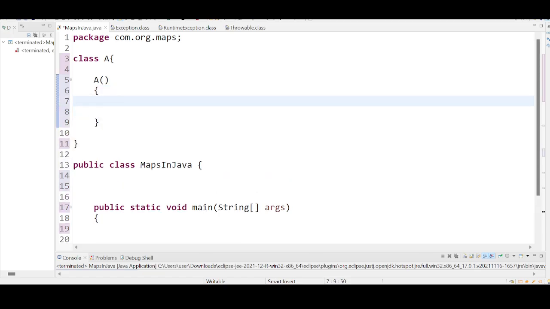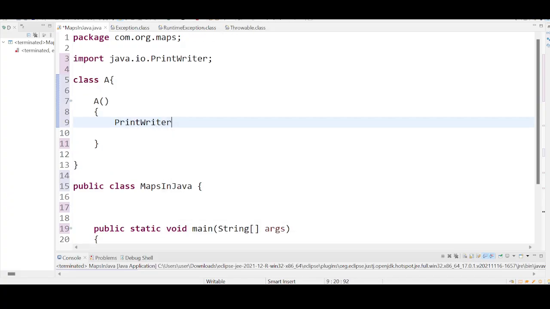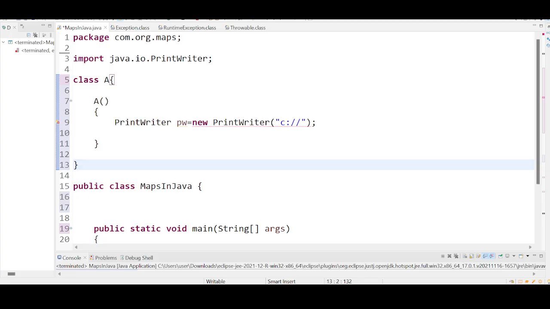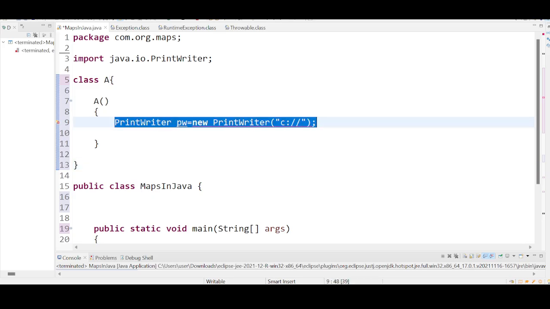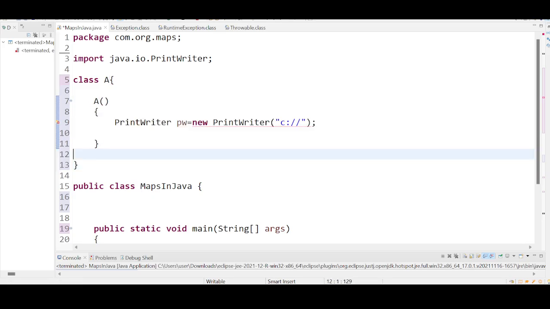Inside my constructor, I am using PrintWriter equal to new PrintWriter. What is it saying? Add throws declaration. Why is it saying that? Because this line is part of a constructor. I agree that this line is part of a constructor, right?